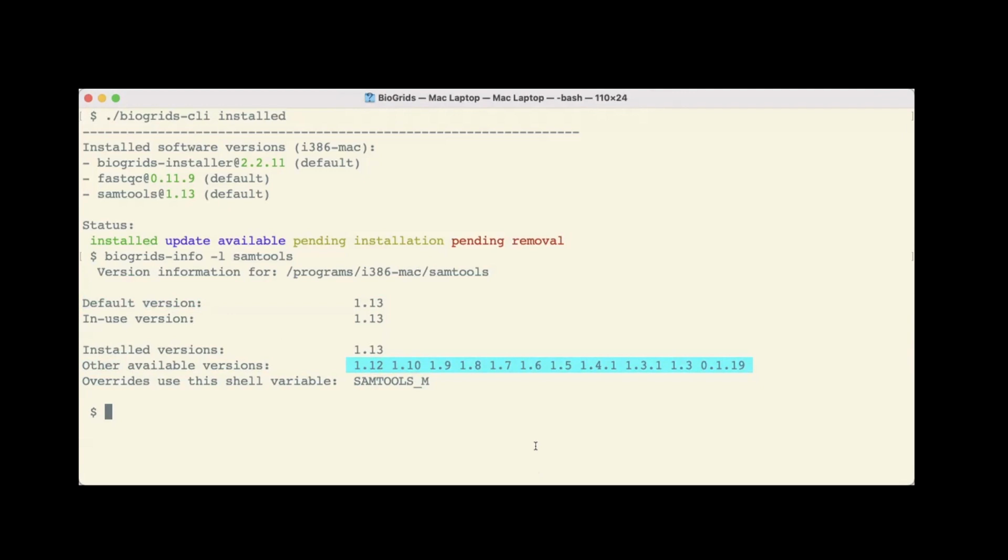If there are changes between versions of SAMtools, say version 1.13 changed the way some output works or some input that's expected, and you need to use version 1.12, you may want to install version 1.12 and specify that version for all of your workflows and commands and whatnot. And that's what the last line of the info here gives you, the name of the override variable. In this case, it's samtools_m. The M is for Mac. I'm on a Mac here.